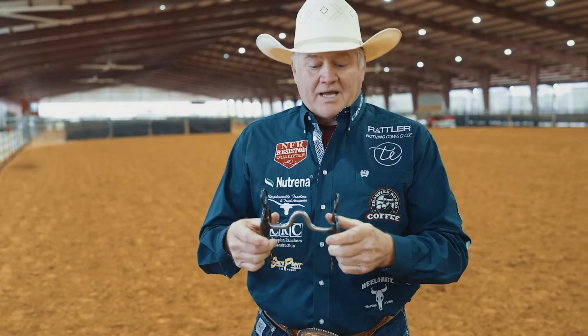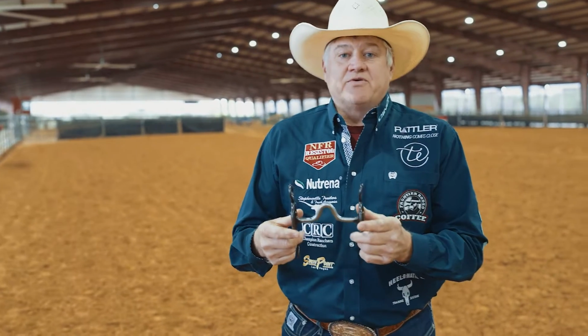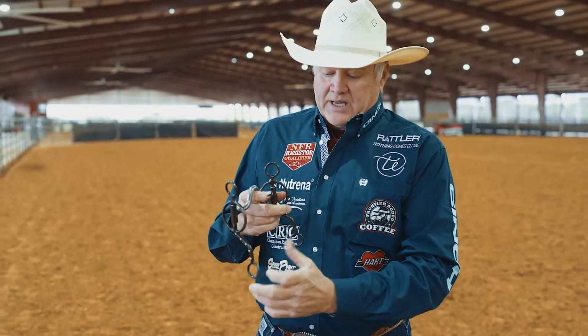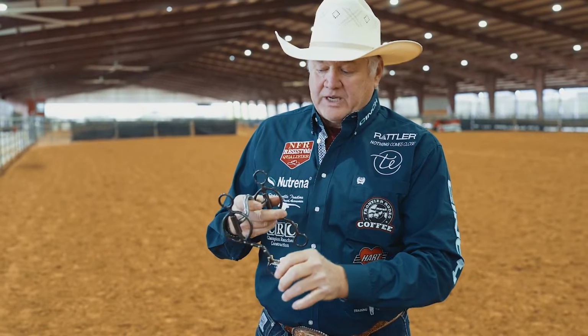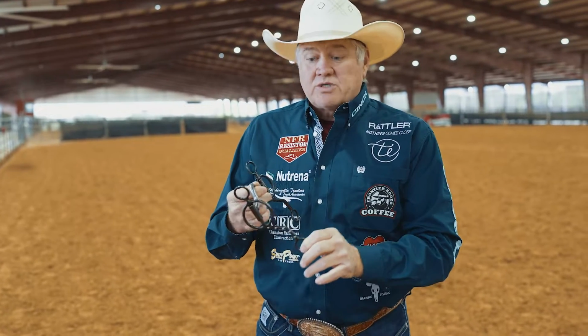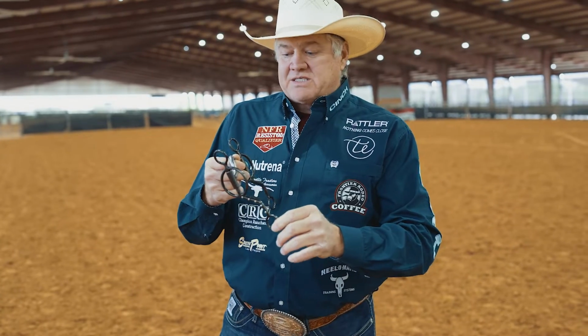The next part I like about it is it's so good with a jerk line. If your roping reins are tied down and you hook a jerk line to this bit, when it's working the jerk line, pulling off the bottom of the shank, when it's pulling, you see that solid port? That's getting in touch with the horse immediately off the jerk line. The minute the jerk line releases, it's going to slide back down and release it. That means no tension at the end.